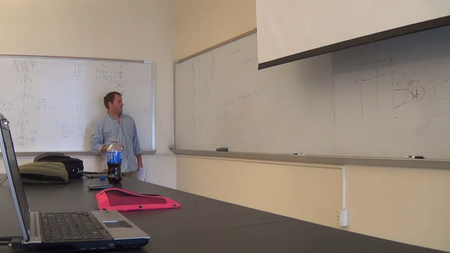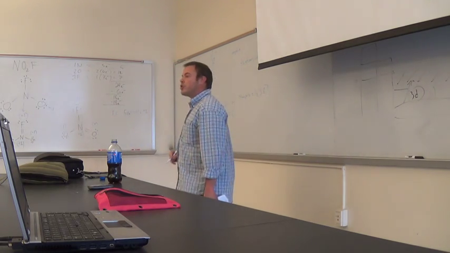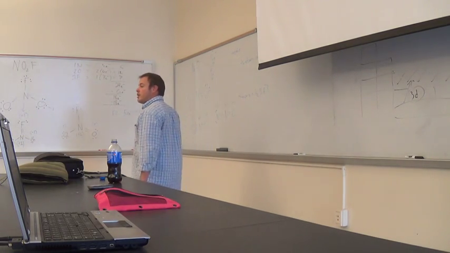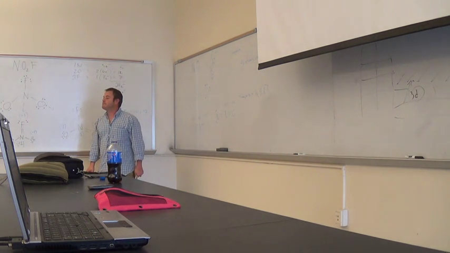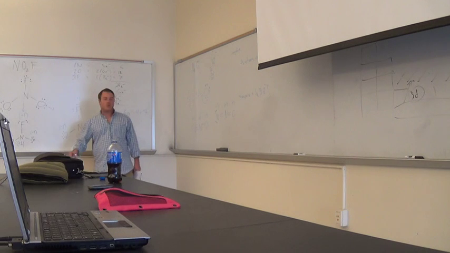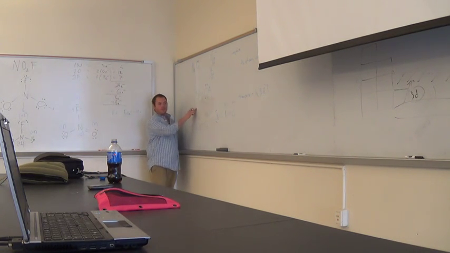Which structure is better? Anybody tell? Which species is most electronegative, oxygen or nitrogen? And so if you're going to draw a Lewis structure with a negative formal charge on it, which atom does that formal charge belong to? Oxygen. Negative formal charge always goes to the most electronegative species. And so this structure over here shows the negative formal charge on the oxygen, and it shows a positive formal charge on the nitrogen.